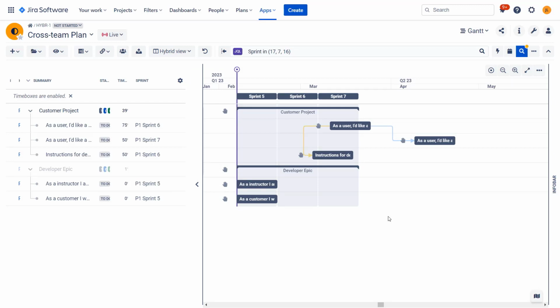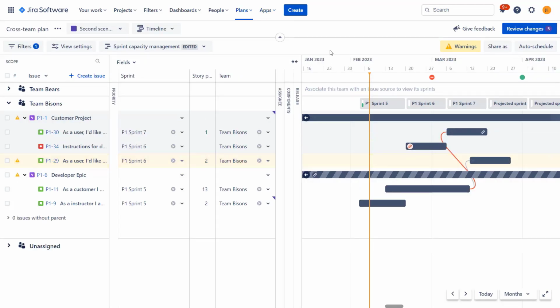So you can see that already BigPicture has a bit more features around dependencies. In my view, this is a more robust way to approach that. And honestly, if someone is working purely waterfall, I would be more comfortable suggesting BigPicture than Advanced Roadmaps, just because of all these automatic updates and the fact that there are way more dependency types available, so we can plan some scenarios a bit better. Although there are things that Advanced Roadmaps has that BigPicture doesn't, and that is the dependency report.